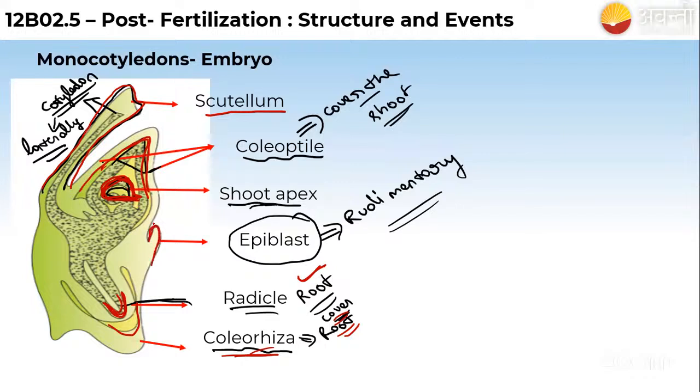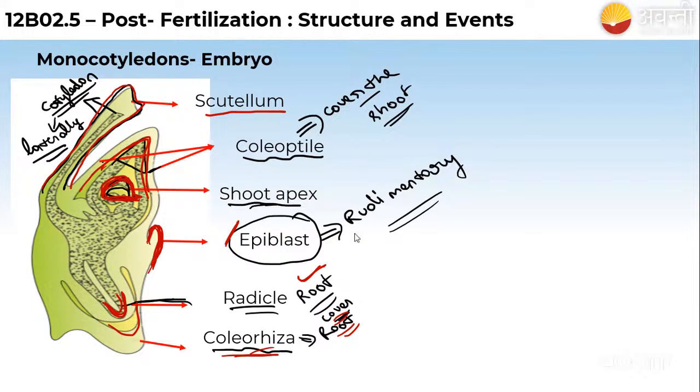Just like the appendix, which was working before and has now become rudimentary, there was another cotyledon before. Now this has become a monocotyledon, and the other cotyledon became rudimentary here. That structure we call the epiblast. You can see the epiblast here. Now you understand which came first: the dicotyledon, not the monocotyledon.